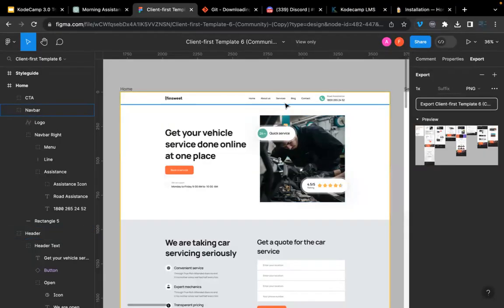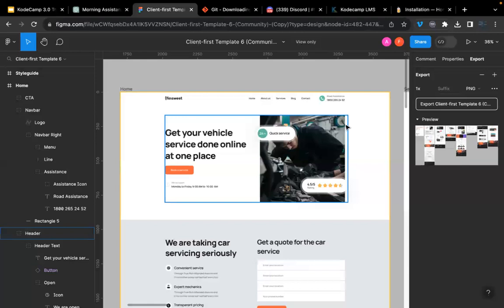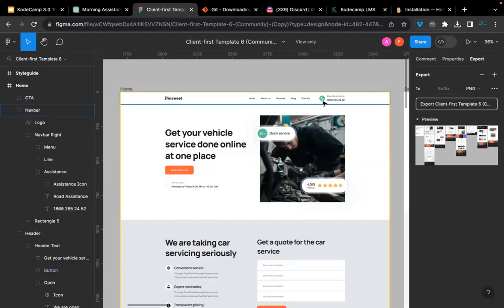Now we focus on the second child. Now looking at this second child, it also has two children. The first one is the logo, the icon here. The second one is road assistance. See, this is how you guys should be looking at it. Anything that is placed beside each other is considered to be two children. As far as these items are placed beside each other, they are considered to be two children, right? Child each. Okay, this one left, this one right. Okay, that's how it's supposed to be.